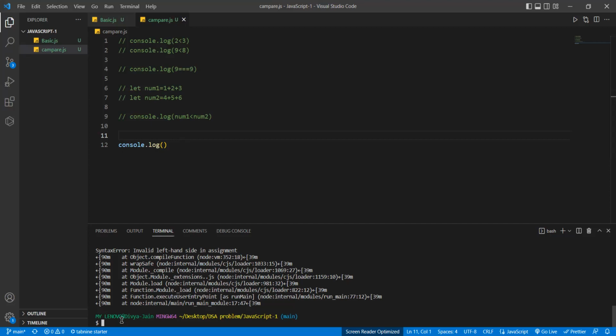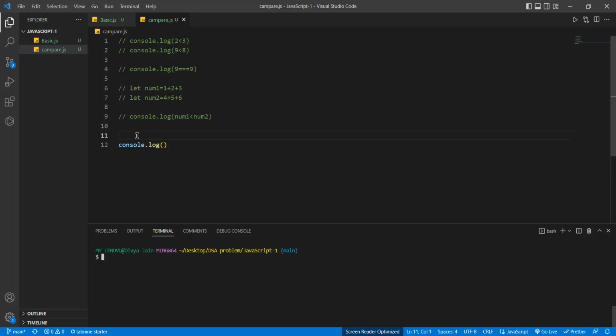Or the string, which is when you write a name inside double inverted commas. Okay, and number is used as usual. I will just take an example. So first I clear this.